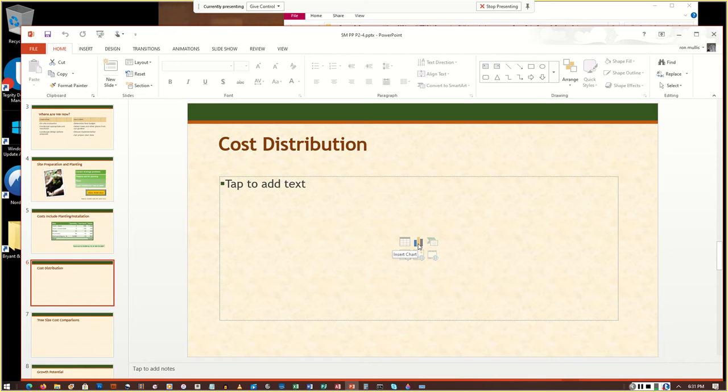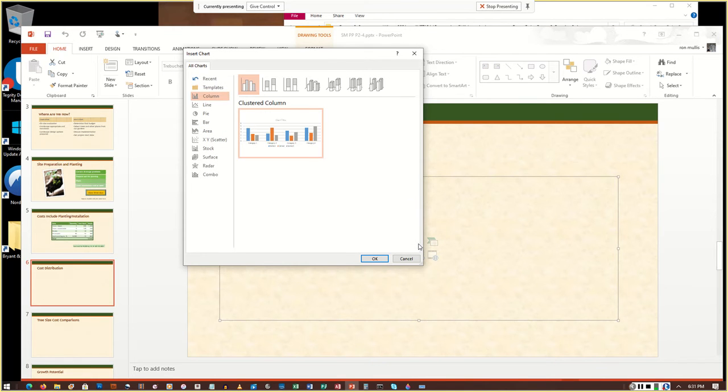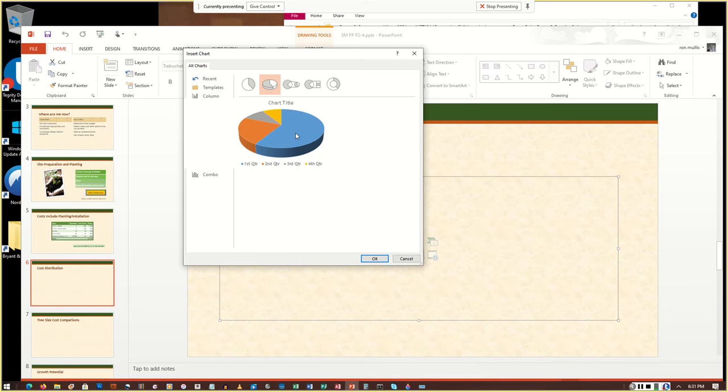So insert chart, it's right there. 2C says select the pie chart type, then select the 3D pie layout, click OK. So I'm going to select pie chart, and it wants me to select 3D. So I'm just going to hover over the one till I get to 3D pie, which is that. I'm going to click that, and you get an idea of how it's going to look. And then I'm going to click OK.